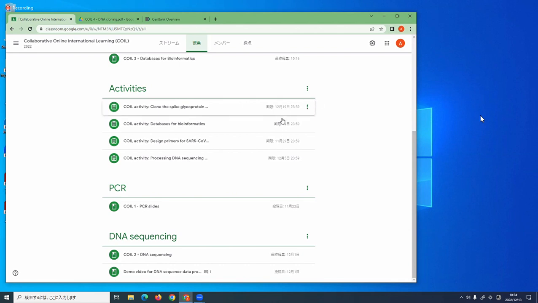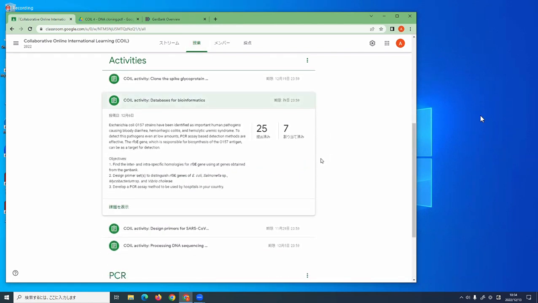So the best method is to use our molecular tools to do it, and we can do that using PCR, and then we are looking at specific genes. So I chose the RFBE gene because that is commonly associated as one of the targets when you want to detect the most harmful version of E. coli, which is E. coli O157:H7, if I'm not mistaken.